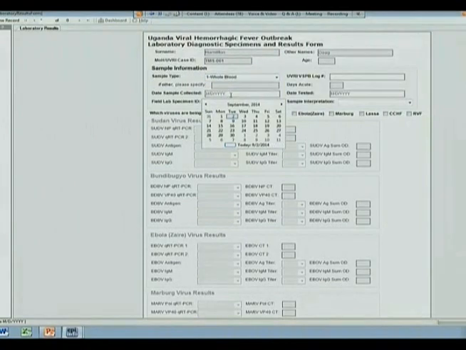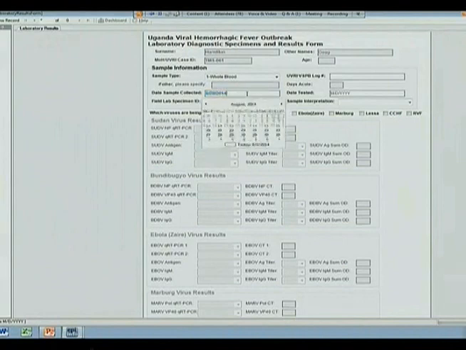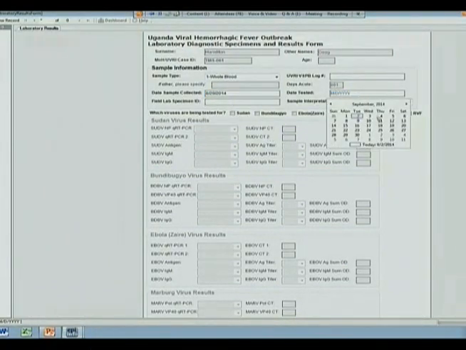Then it's going to ask you for the date the sample's collected. This is really important for lab sample interpretation if it's available. The 2 dates you really need to be able to accurately interpret a lab sample are your date of symptom onset and the date the sample was collected, because the number of days between when you got sick and when your sample was collected will determine how you can interpret your result. So let's say that the date was, I think Doug got sick on, it was either the 28th. So let's say the lab sample was collected on the 29th when he got admitted to Emory. Date tested was the same day, August 29th.